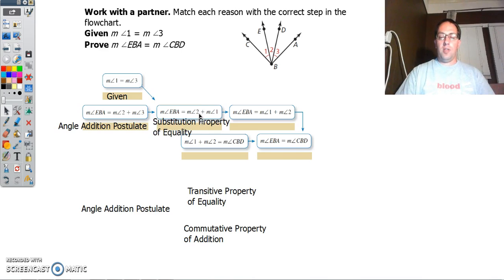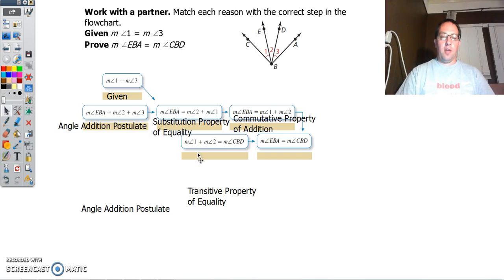Okay, so coming from this statement to the next statement, what happened? What changed? Well, the only thing that changed here is that this was 2 plus 1, and now it's 1 plus 2. Can we do that? Can we switch the order of addition problems? Yeah, we can. 2 plus 3, 3 plus 2 is 5 either way. Who cares? Right? So that is the commutative property of addition right there.